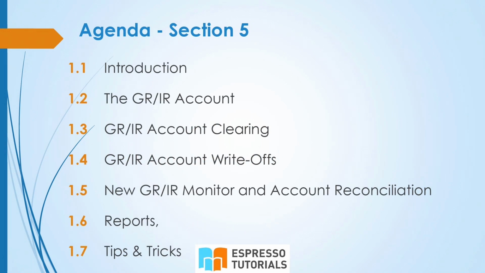I've already talked a little about the three-way matching in the purchase or procure to pay section, where I explained the different documents in the flow, but concentrated more on the different types of documents. And in section 6, I'll talk a lot about blocking and unblocking the supplier invoices when we look at the payment program. In this section, I'll go into detail about analysing, reconciling, troubleshooting and clearing the general ledger side, in other words the GRIR account, and why it's so important to spot errors from the start.